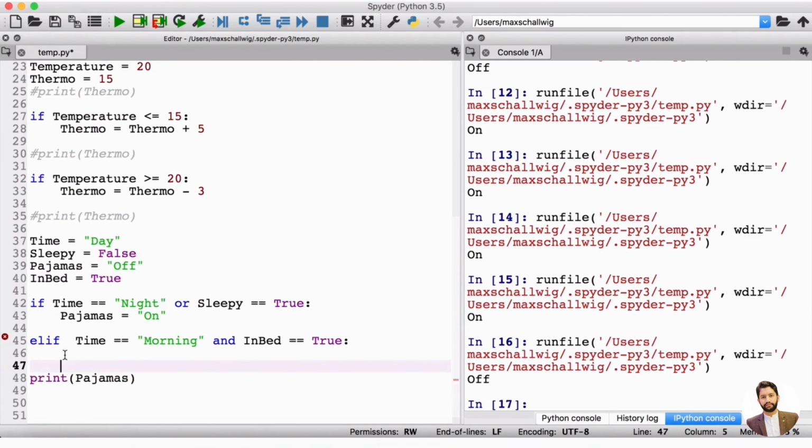So we're going to see, well, if time is equal to morning and in bed equals true. Actually, let's make this a little bit simpler. Let's take away these AND statements again and just keep it simple.